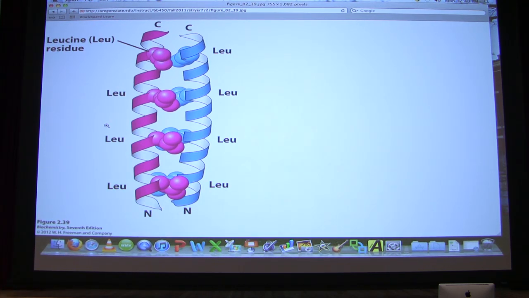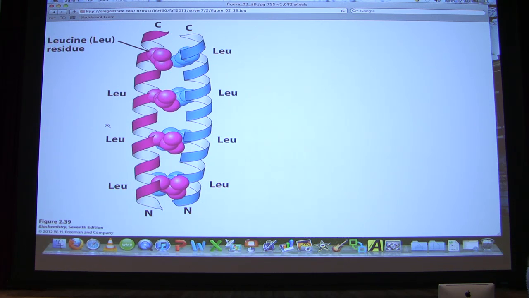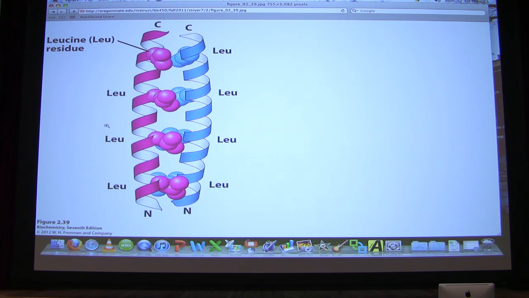Okay? And that was a little bit of a puzzle. Why is there every 7 amino acids a leucine? And when they started determining structures, it all made sense. Leucine is one of the hydrophobic amino acids. It has a hydrophobic side chain. That hydrophobic side chain, as you recall, doesn't like water. When they examined this, here's one strand with its every 7 amino acids we see a leucine. Here's another strand, say either part of the same protein or part of another protein, that every 7 amino acids also has a leucine, and look what they are doing.